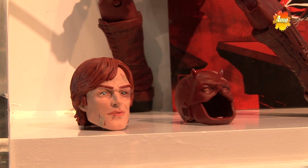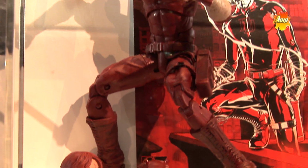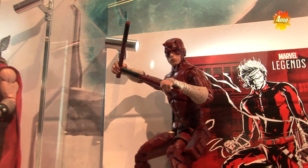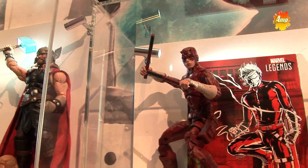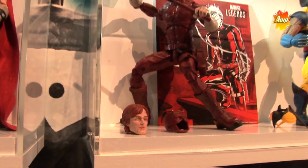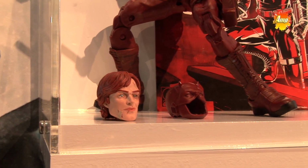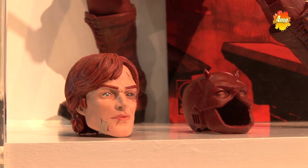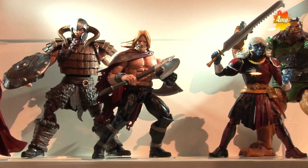And our other set for Comic-Con is our 12-inch Daredevil. So that 12-inch line we love a lot. It's great scale figures. And we thought with the success of Daredevil in the Netflix series and in comics, we thought it'd be great to get him out in the 12-inch form at Comic-Con. And the packaging on it, I don't know if you've seen it, it's awesome. We have Joe Quesada doing the artwork for it, and we had him at our booth yesterday signing our samples of the product, and the fans were going crazy over it. So we're really happy with that set that came out, and the Thor set's gorgeous. We're just really excited about the sets that we have to offer for this year.